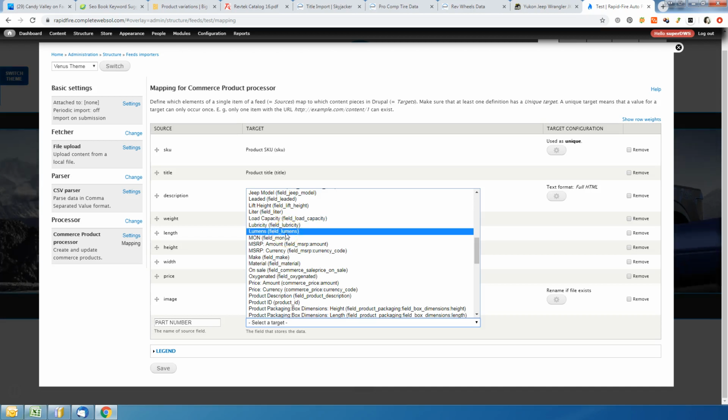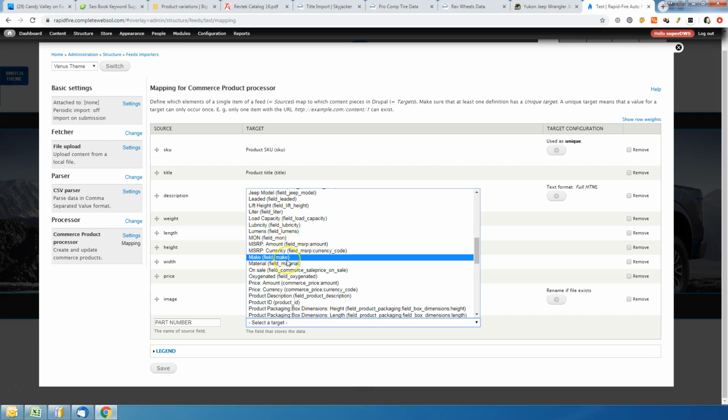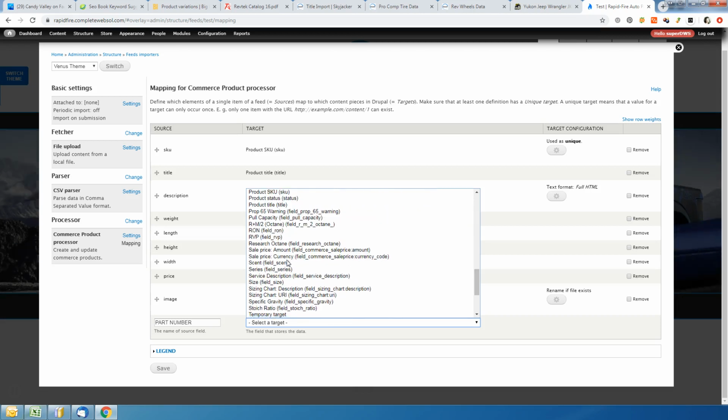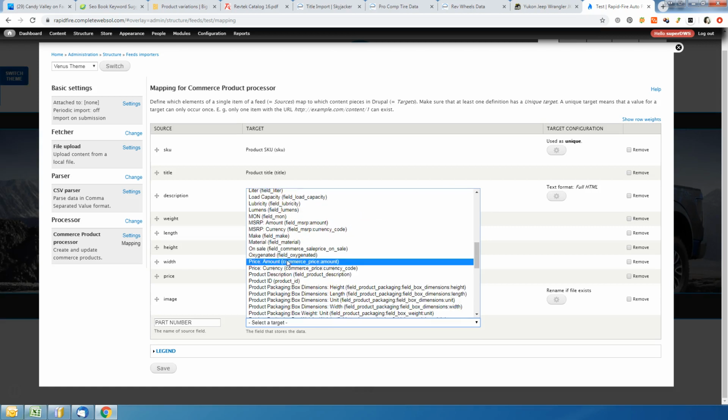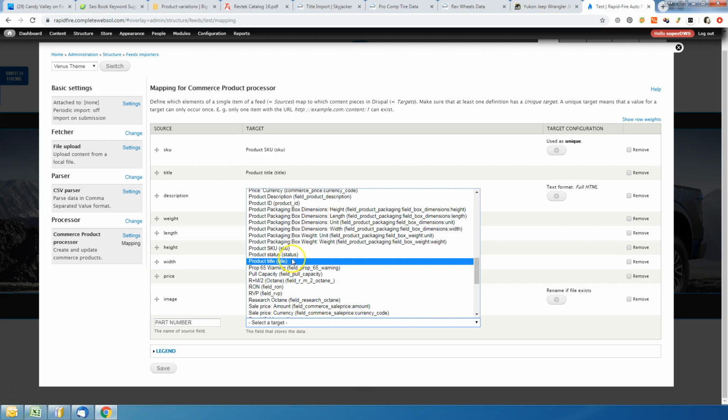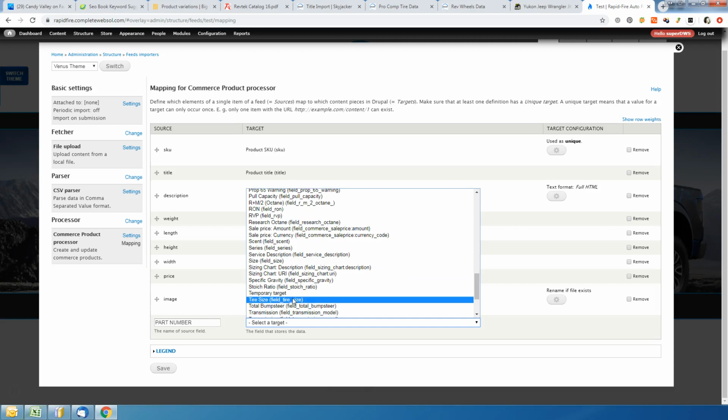So if there's a new lumen or a new piece of information within that field, you don't have to make sure that's created, because that's a subcategory inside of what you're mapping to, if that makes any sense. All right, so when you're doing that, you're going to look down here and go, what is this? This is a product SKU, or a product title, or some piece of information. And so that is what you'll need to do when you're importing. Any discrepancy in this at all, and you will map to the wrong piece of information.